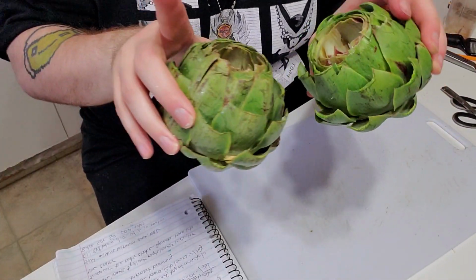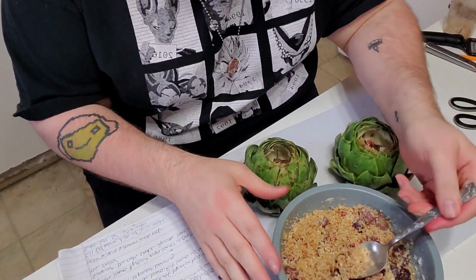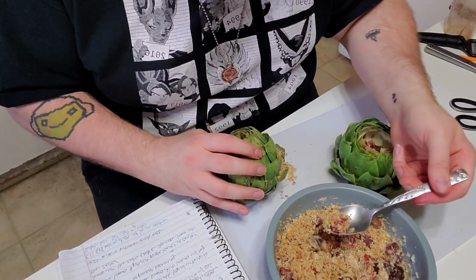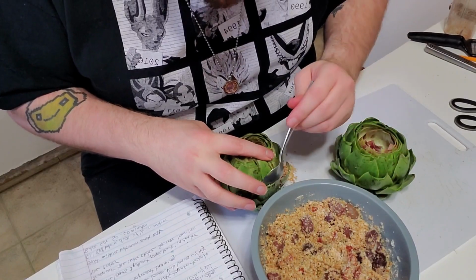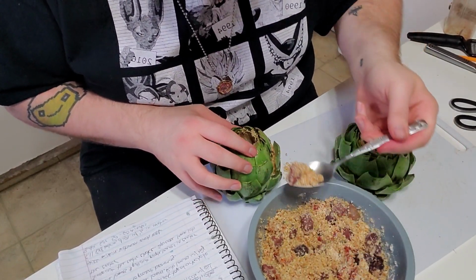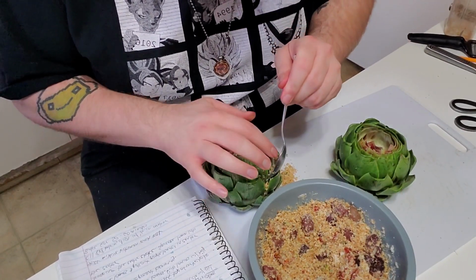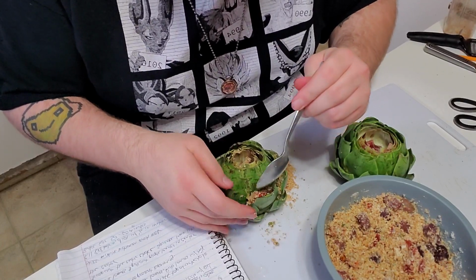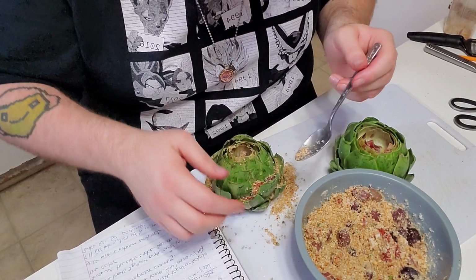All right, so we've got all of that done, and so now it's just a matter of stuffing it. So you're going to take your spoon and just pick up the bread mixture, and you want to just shove it everywhere, basically. In between each and every crevice. Shove something down there. And if you want to, you can totally do this over another bowl, because this is definitely gonna be messy. So if you do it over another bowl, then anything that you drop, you can still use if you want to. I just washed my cutting board, so I'm fine with doing it this way.